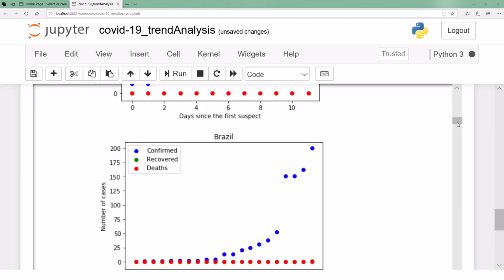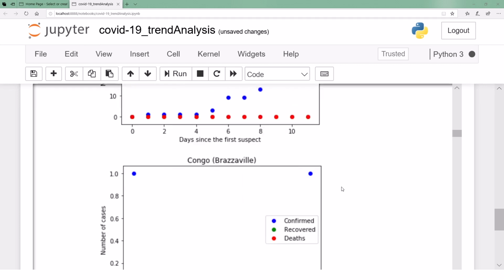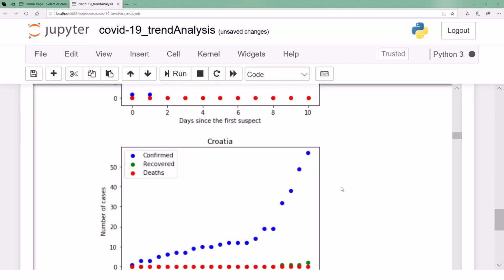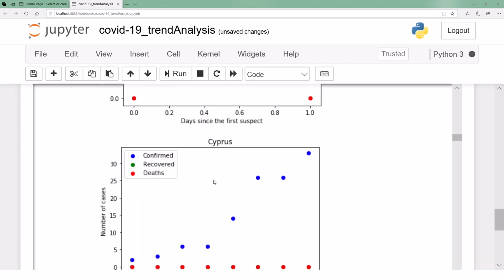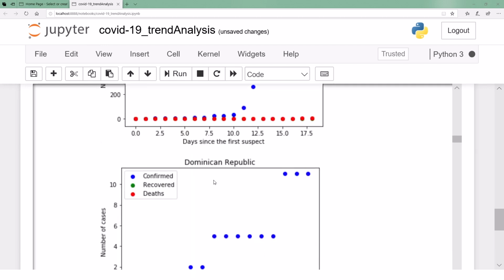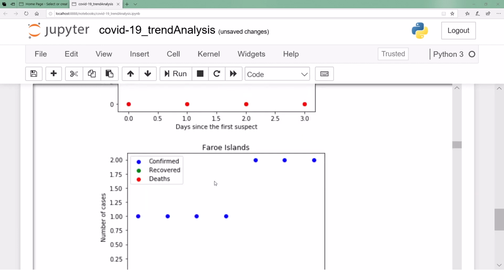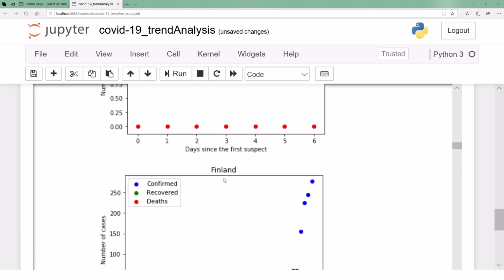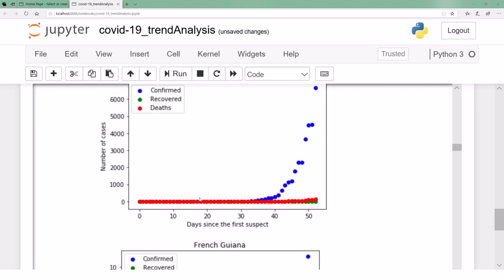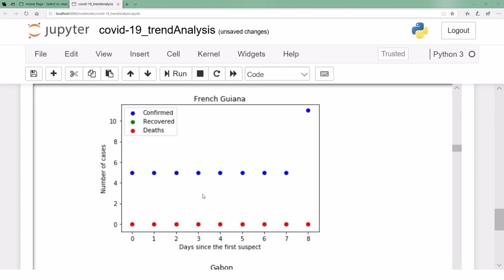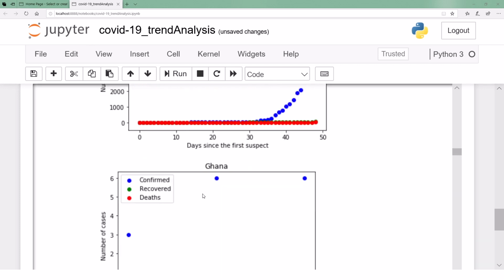You see how powerful Matplotlib is. Although I walked through this code very quickly, you can watch this video again and again and check how that happens. So that's what this is for Finland. Oh, Finland is also in trouble. So France, okay.